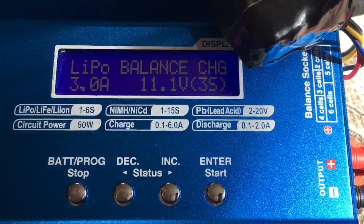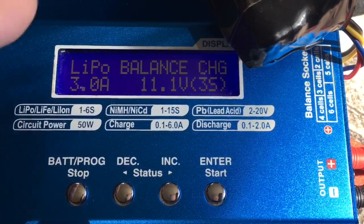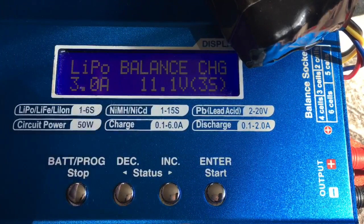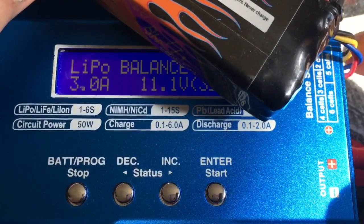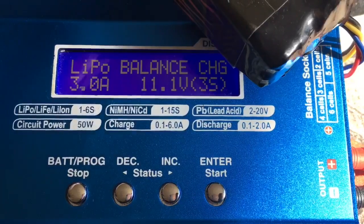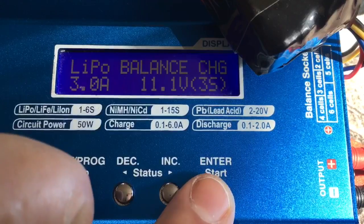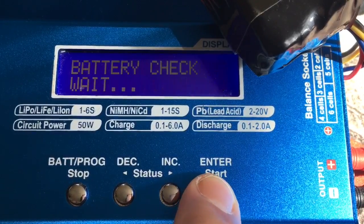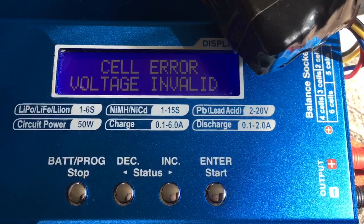So this is what happens. I've purposely ran one of my LiPos down just for the purpose of this video because I wanted to show you how to get around it. It's all connected — the LiPo alarm is connected just here and I've got the wires connected on the output side of things as well. So you can go to press your start button to get it going, and that happens. First time that happened, I nearly burst into tears because I thought I'd ruined my LiPo and I'd only had it a couple of days.